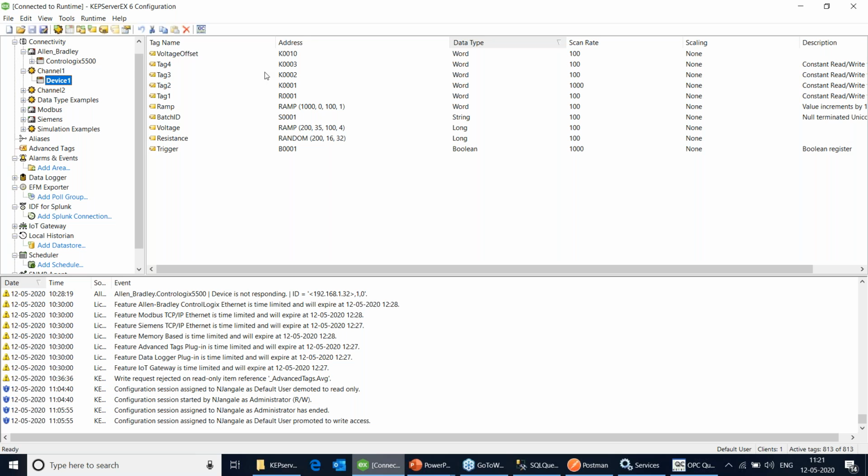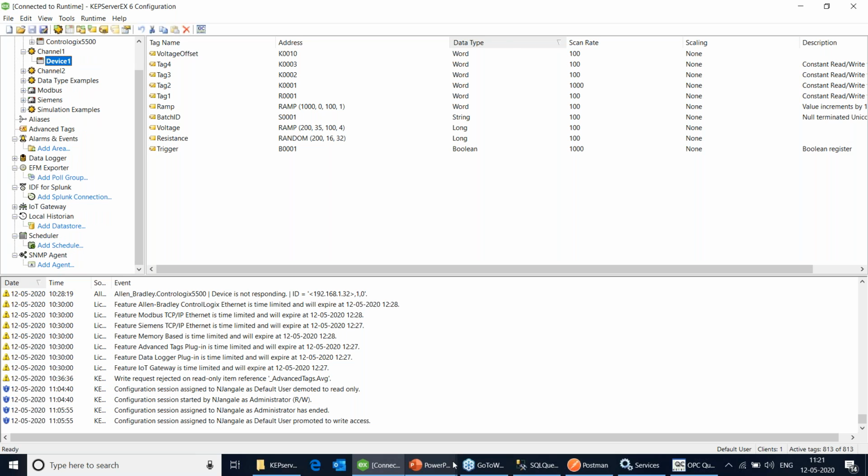So these are some of the typical syntaxes. K stands for constant values, R stands for ramp values, or there are certain functions available, like from this particular value to this particular value, random tags, B stands for boolean. So these are some simulator tags, and these are all related to the plugins available, which we'll go through.